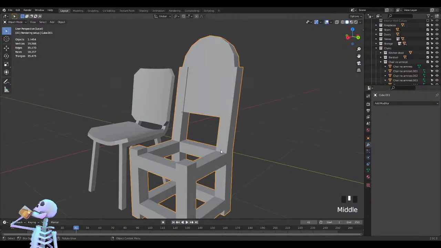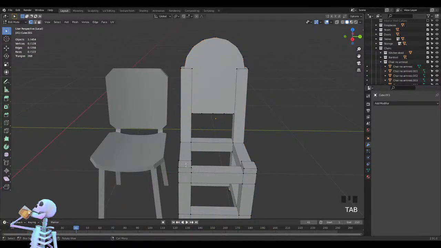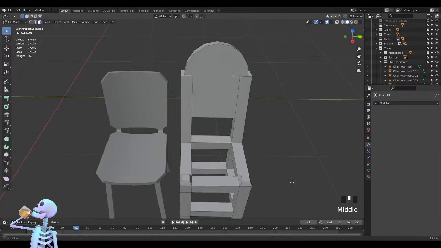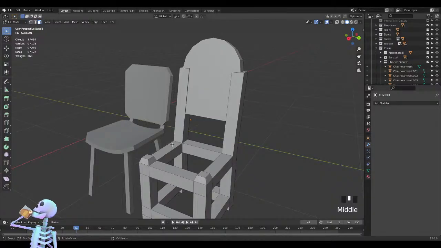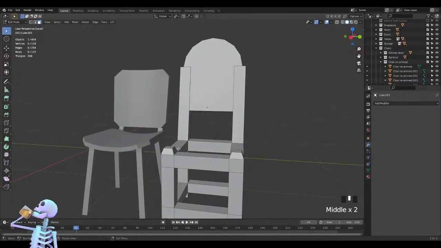I do still need something here, and I don't quite know just what that's going to be. I'm going to definitely scale these down a little bit, mostly just to accommodate for the cushion going a little bit over the edge there.